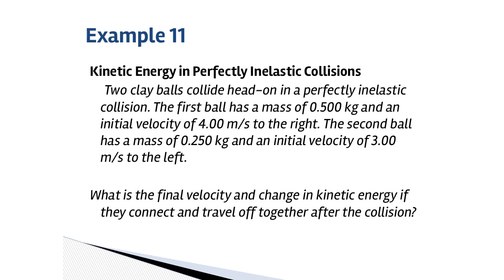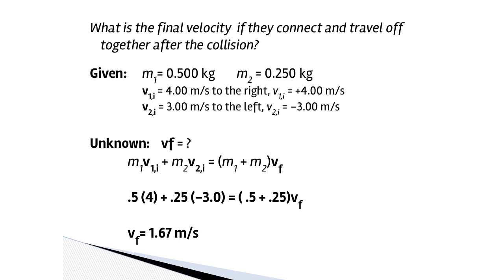Two clay balls collide head-on in a perfectly inelastic collision, so they're going to stick together after they collide. The first ball has a mass of 0.5 kilograms and an initial velocity of 4 meters per second to the right. The second ball has a mass of 0.25 kilograms and an initial velocity of 3 meters per second to the left. What is the final velocity and change in kinetic energy if they connect and travel off together after the collision? So here's the variables.